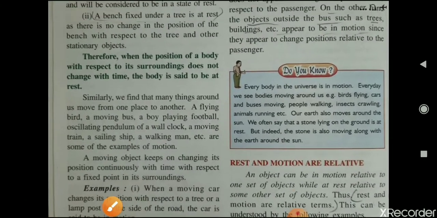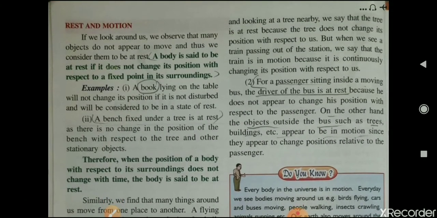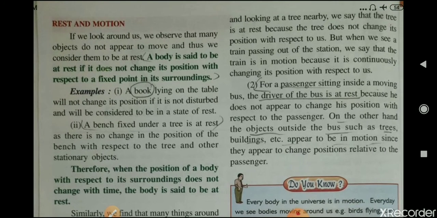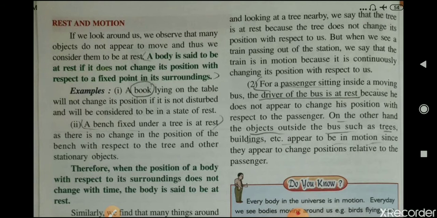Now first of all, we will discuss what is rest and motion. If I ask you, what do you mean by rest? Your answer will be: all those objects that do not appear to move are said to be at rest. Or we can say that a body is said to be at rest if it does not change its position with respect to a fixed point in its surroundings.